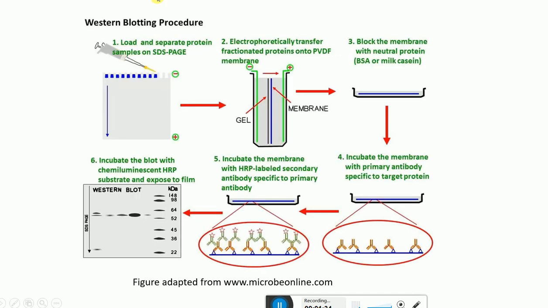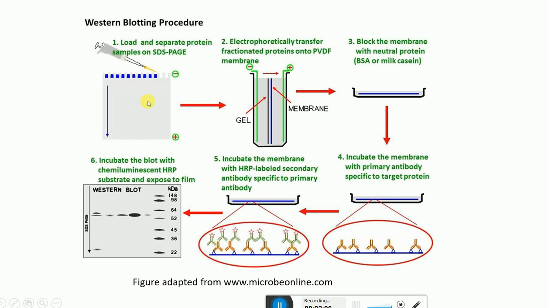Okay, so in this slide, I will briefly discuss the different steps involved in Western blotting and the principle of this method. So let's say that we got our proteins from the protein samples. It can be live cells or from the blood plasma. And we load our proteins onto the SDS-based gel, and while loading, of course, we make sure that we load an equal amount in micrograms of the protein, right?